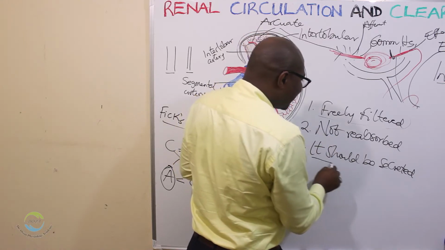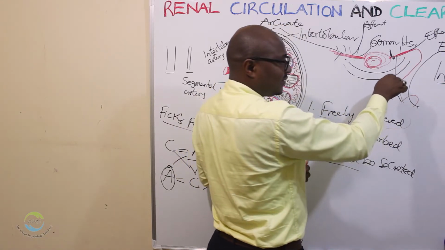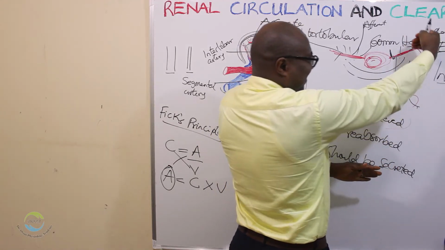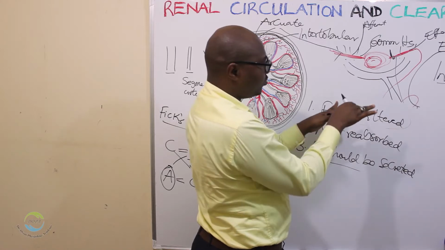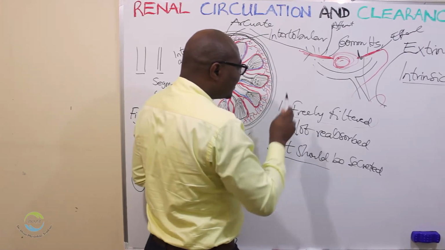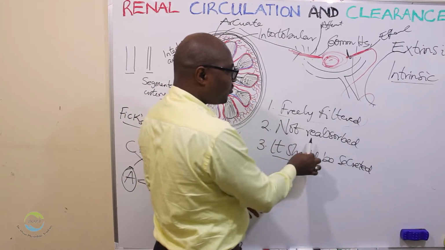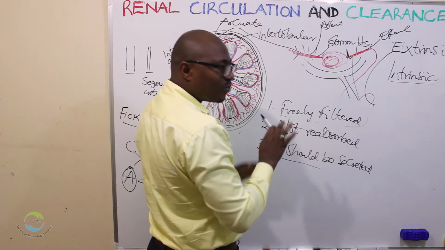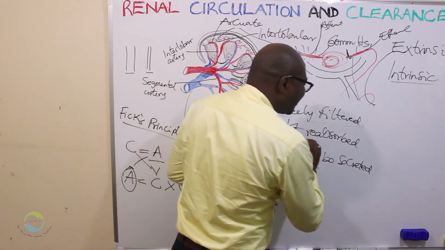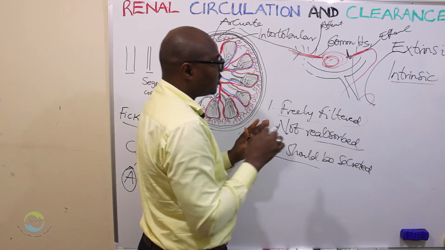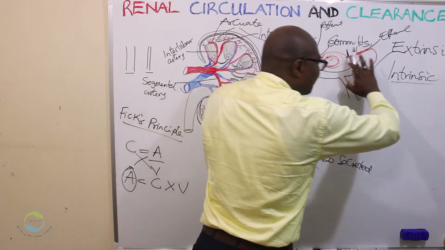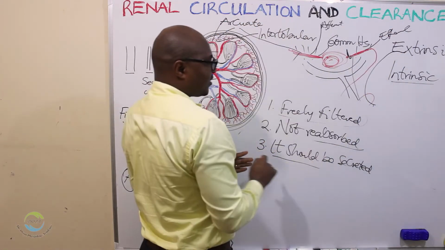That is why we said that it has to be secreted. So almost all of that substance has to be secreted back into the tubules. Okay? So it will give us, then number 1, that substance should not be lost. No, reabsorption takes it back, and we don't want that. We want all of the substance to enter into the tubules. So that's why it should not be reabsorbed, so I don't lose it. Then the ones that were not filtered, that pass through, they should be secreted.